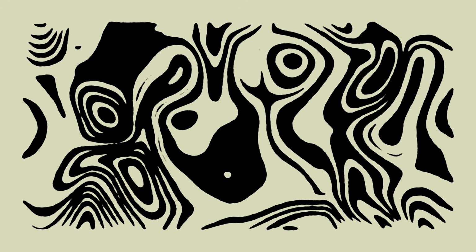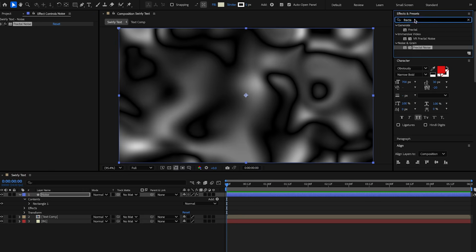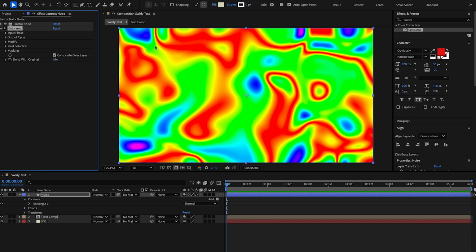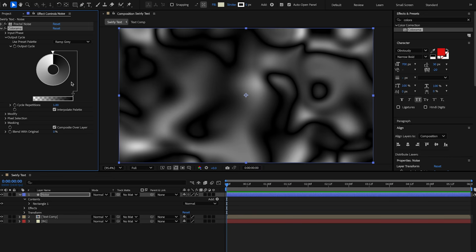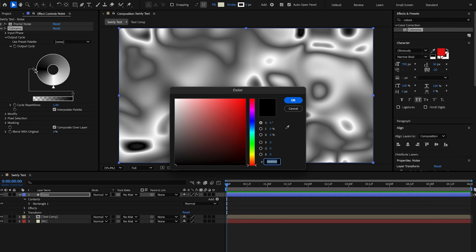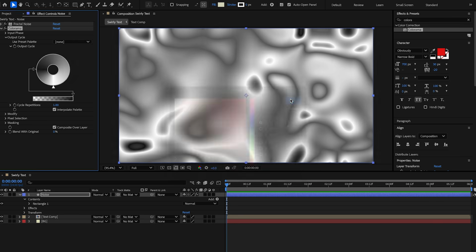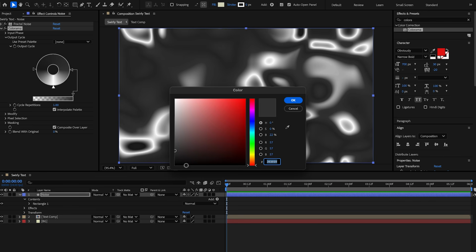Now we want to add an effect which creates a cycle of this rippling motion, continuously expanding out. Add a colorama effect. Change the preset palette to ramp gray and drag the white color slider down to the bottom. We can move the black one to around here and make it a bit lighter. Let's add another one to the opposite position, using a similar dark gray color.